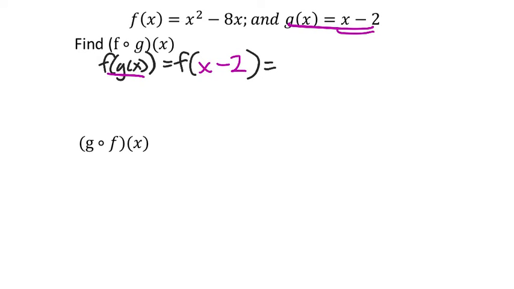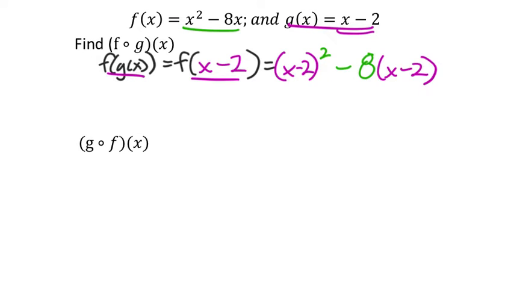Now, this is f of x minus 2. F of x, though, is showing this stuff right here. So it's x squared minus 8 times the x. Well, what is x? It's saying that instead of x, we want x minus 2. So now I've got x minus 2 squared minus 8 times x, but x now is x minus 2. Now, this becomes a little work for us, but it's work that we've seen.